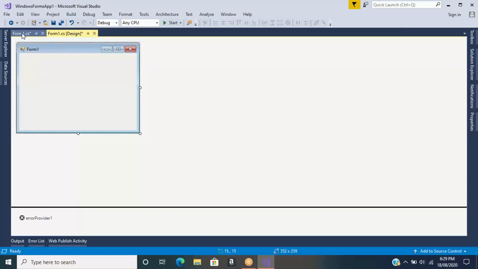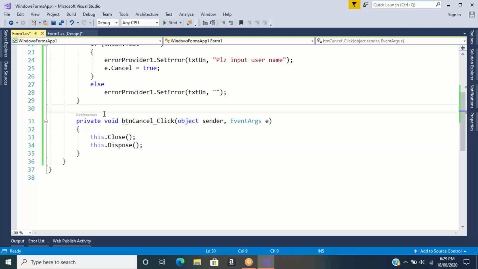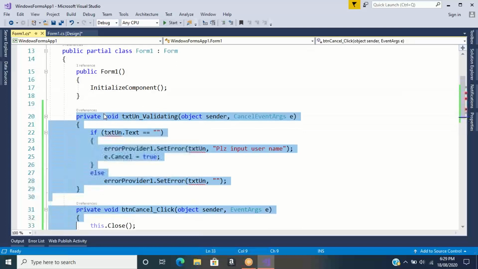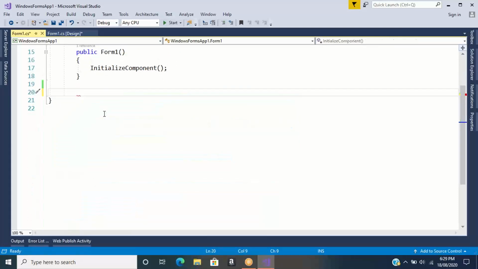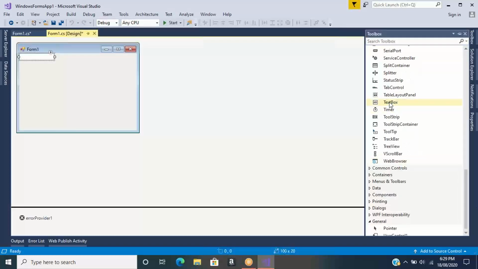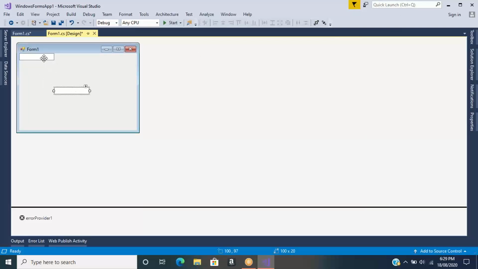Now, another event also we'll study. Go back, delete all this content. Now, coming to the next part. Here, place one text box. Place another text box. Two text boxes you already placed.